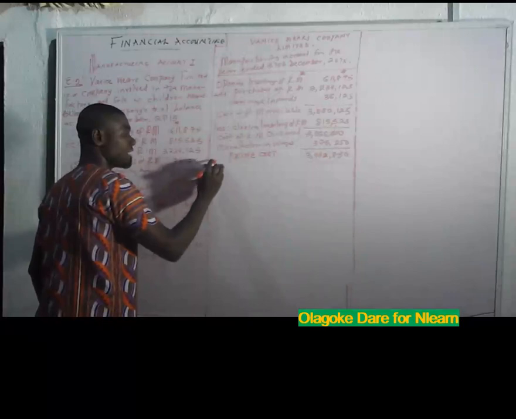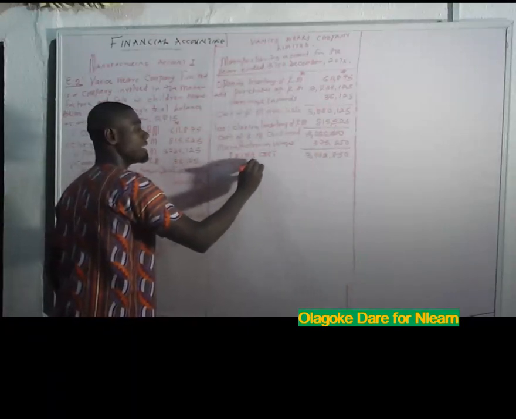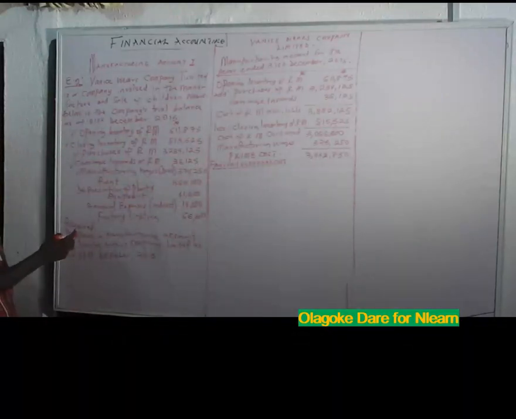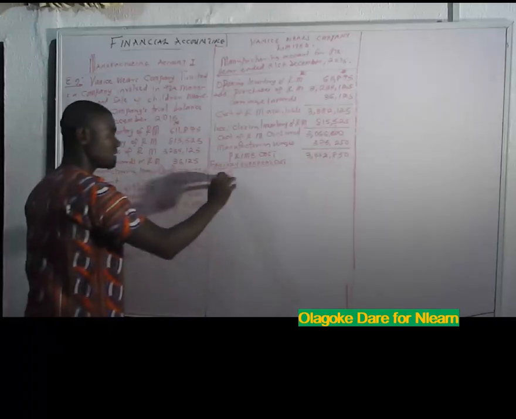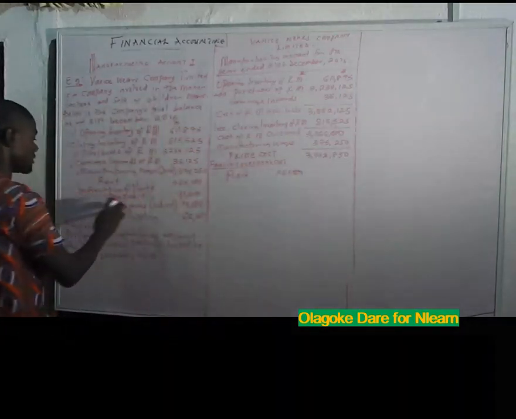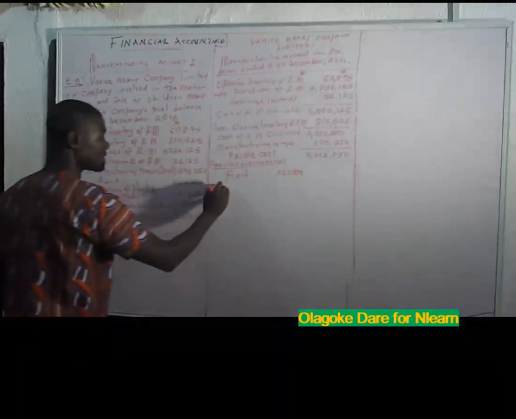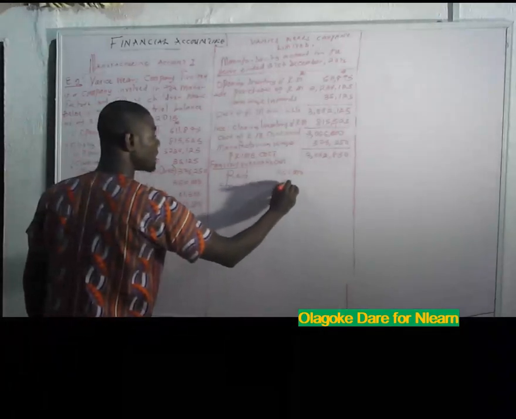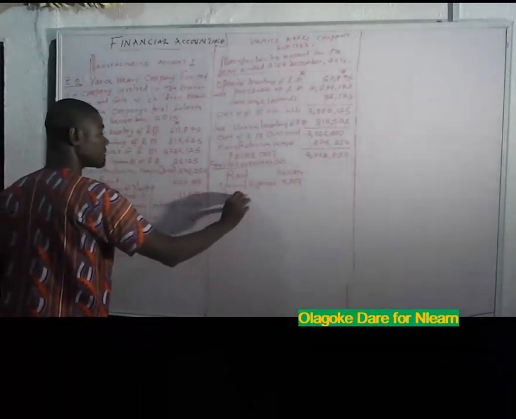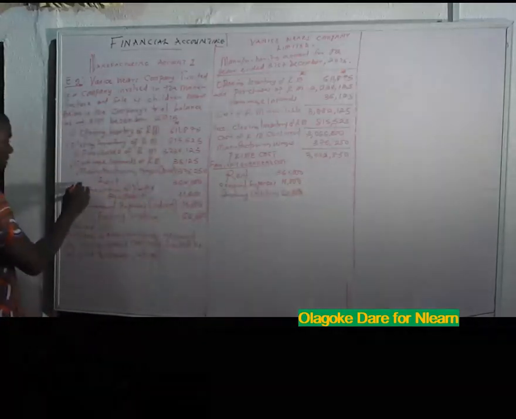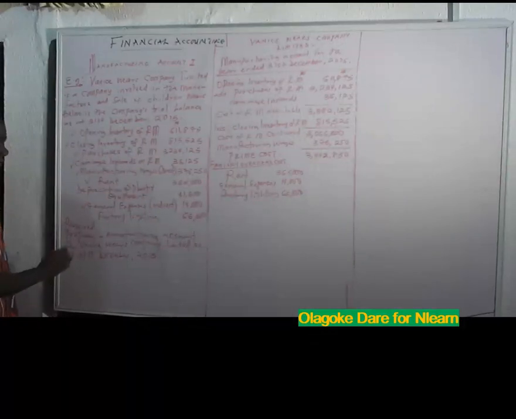So we need to calculate our factory overhead costs. And what would that be? Our factory overhead costs are all indirect expenses, which is what? Our rent. The rent is 365,000. We have general expenses, which is 14,000. We have factory lighting, which is 66,000. Okay, we've used rents, general expenses, lighting, then the last, depreciation of plants and machinery.